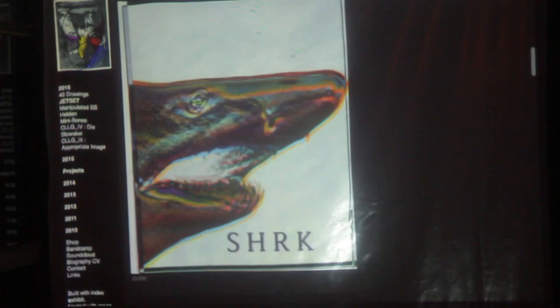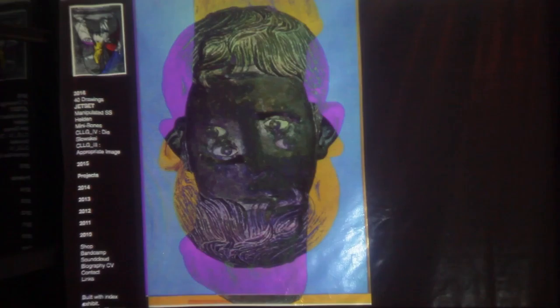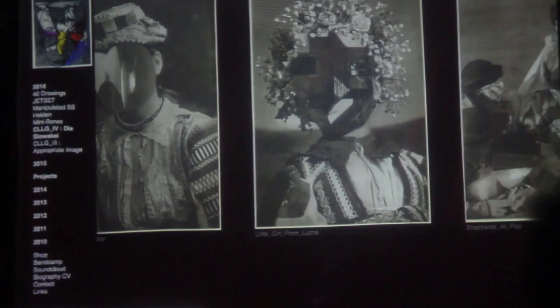At the moment, I print them in A3 and A4 as inkjet prints. This guy here is one of my muses, Antonius. And weave them together. Yeah, they're quite... they're kind of... I mean, the photos in themselves are works of art, so it's also stealing. This one is probably there.